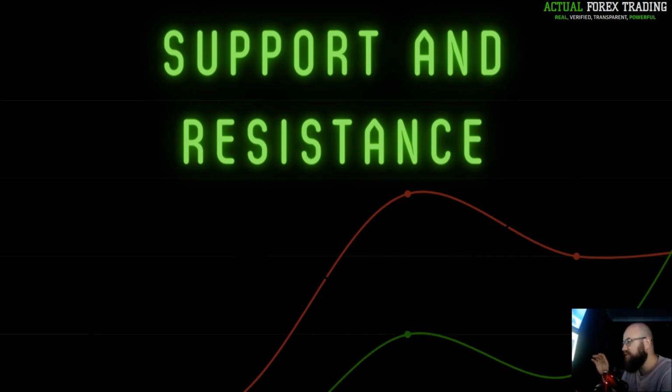So support and resistance are reversal areas. They're prices within a market where a certain currency pair or financial instrument can change direction. If you think of an uptrend, price could hit a resistance area, then start downtrending, and vice versa. Price could be downtrending, hit a support area, and reverse and start coming up.